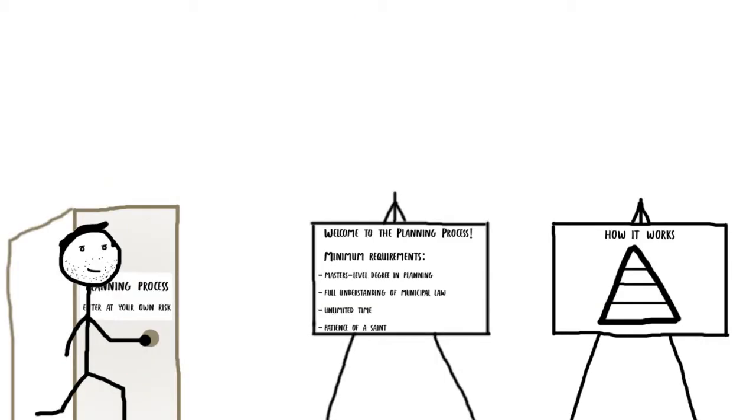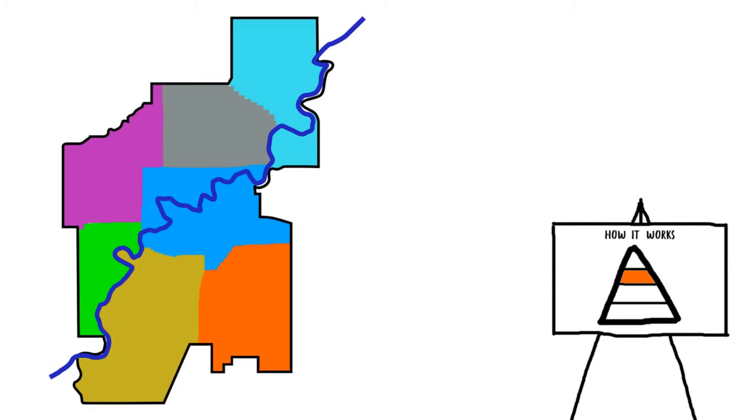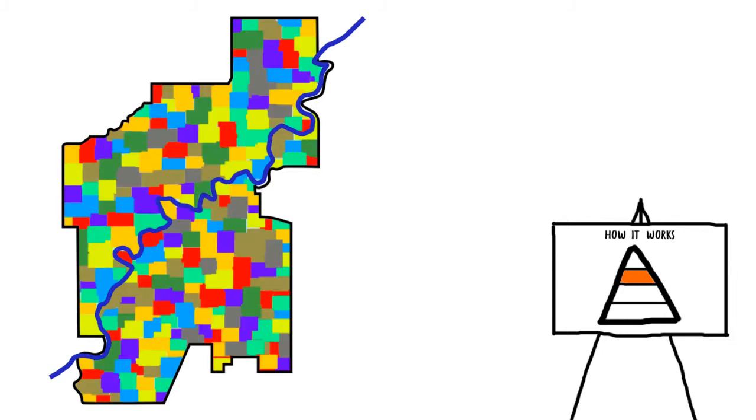So the way I was taught to think about the planning process is to think of it as a pyramid with 4 different levels. On the very top level is the zoning bylaw. It's specific to individual sites and has very detailed regulations for those sites. These regulations are determined by the other 3 levels, though. Level 2 is a plan that looks at things from a higher level, with less detailed regulations that are specific to a larger area rather than specific sites, like the zoning bylaw would.